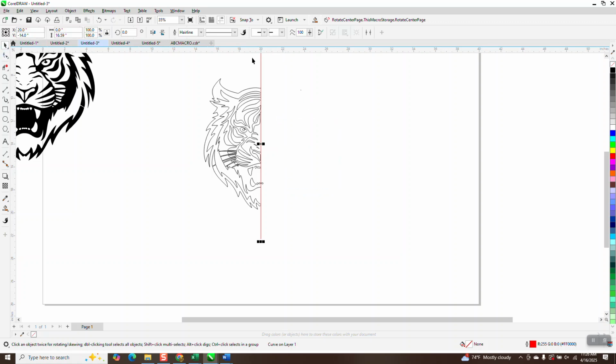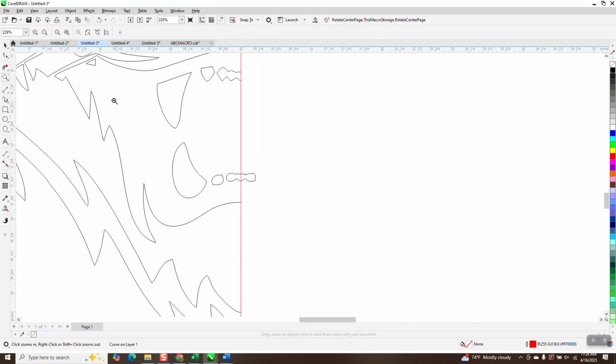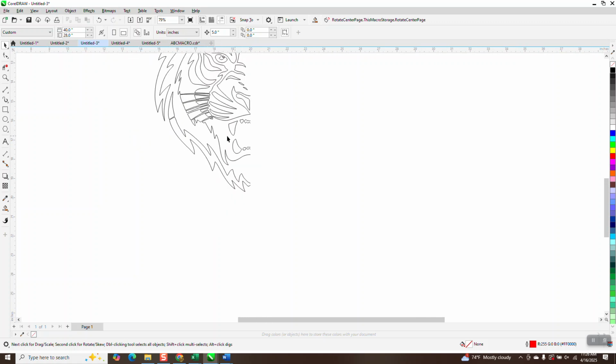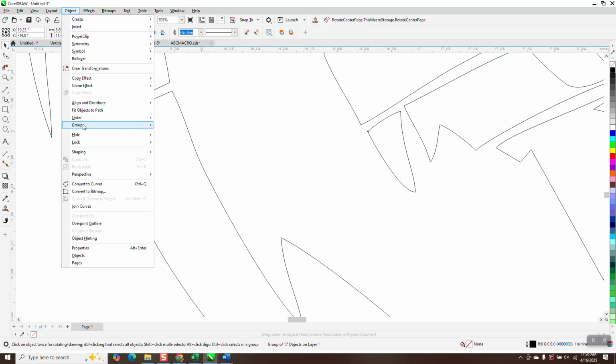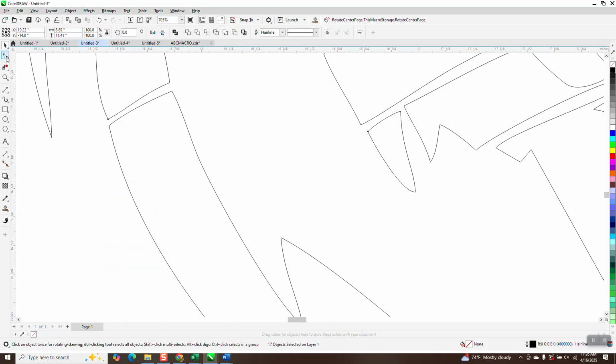Because when I remove, just make sure you get everything on that side of the line or it'll mess you up. And it only really works if it's symmetrical. So the first thing we're going to do is get rid of this one whisker that goes past. And now the shape tool won't work unless you go up to object and group and ungroup it. So if you ever can't see the nodes, it's because that happened.